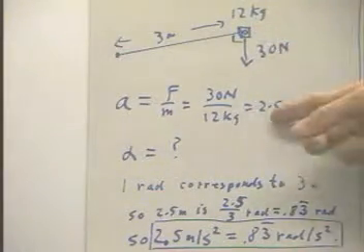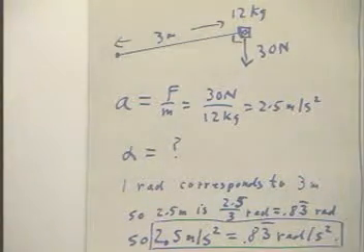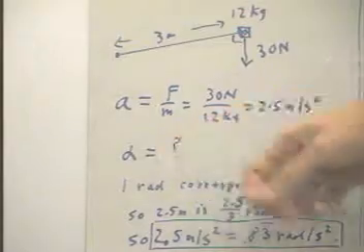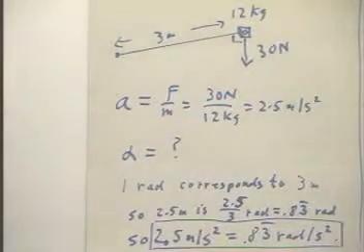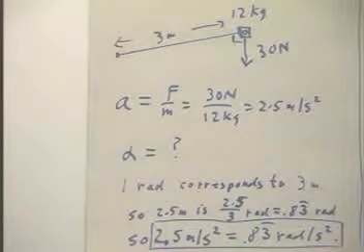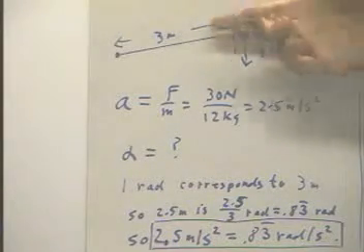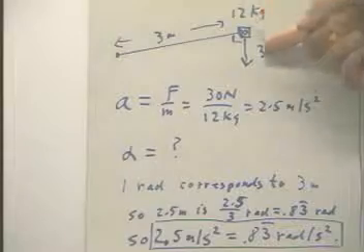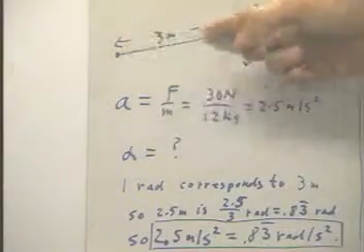In any case, provided this is perpendicular, we do have an acceleration of 2.5 meters per second squared, and we ask, what is the angular acceleration? Now we use the letter alpha for angular acceleration, as you know. We can reason this out very simply if we understand what a radian is. Remember, a radian is an angle such that the arc distance traveled along the circle is equal to the radius of the circle.